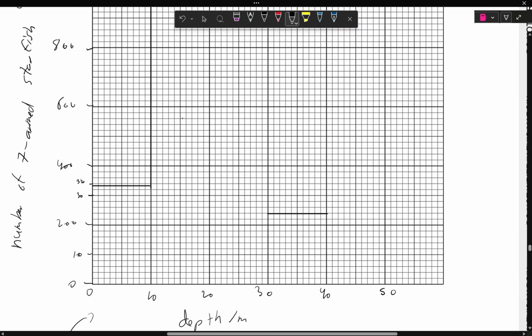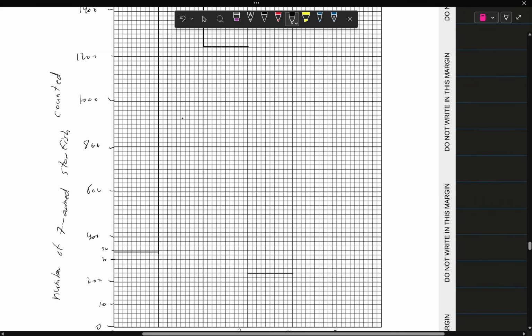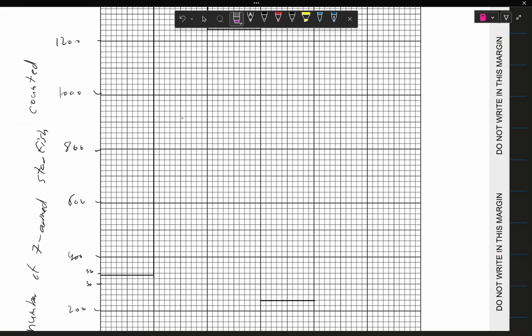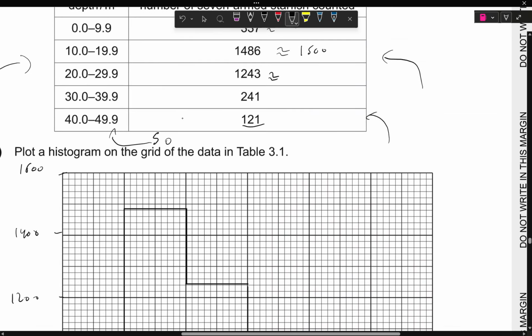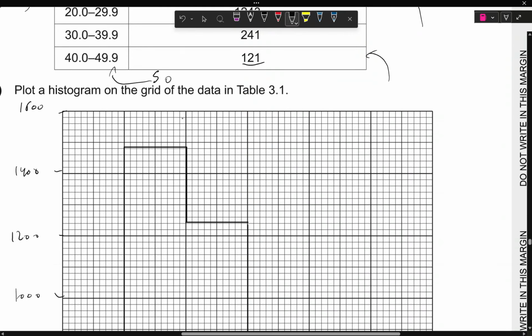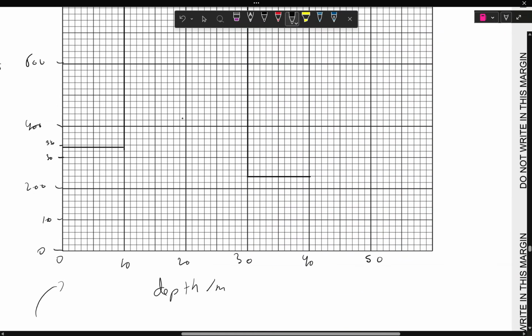Since 41 isn't too different from 40, I'm just going to draw it in the same line. And then I'm going to connect. Just draw it more accurately. Okay, that sounds good. And then we can do the last one, which is 121, which is just like 120. So that's 100 and that's 120, like so. Then you go ahead and, as you can tell, just connect the lines. And then do the same thing at last, and you're good to go. That's it.